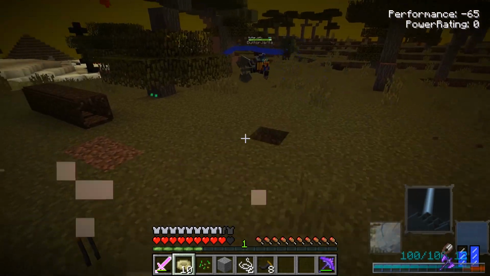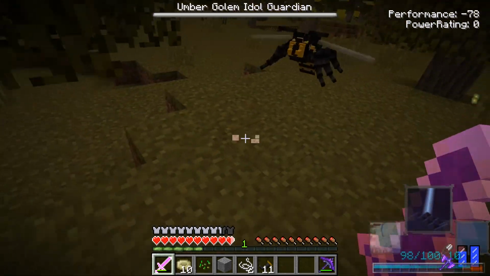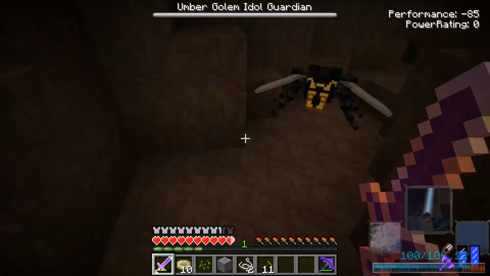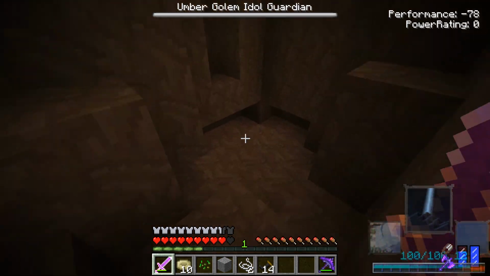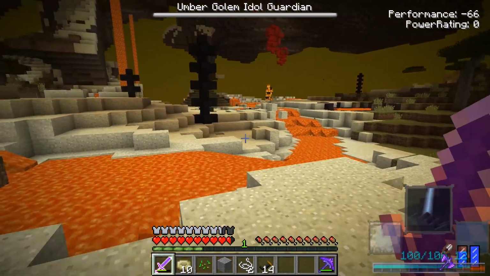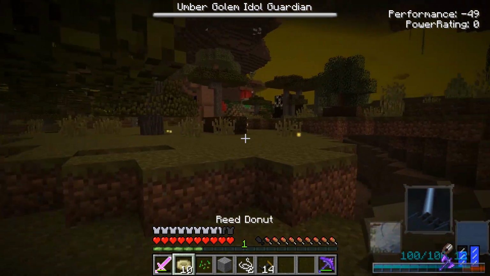Alright, so where's this golem at? So it says we're near it. Is it underground? Yes. Oh my god, there's another wasp. Oh yeah, there's another. Okay, Jesus. Why are there so many of you? Is there a wasp nest? Oh my god. Is this a wasp nest? Oh crap. Okay, yep. They actually do some damage, especially in groups. The lava. Oh god. Oh thank god I killed it. Oh god, they actually got my health pretty low then.